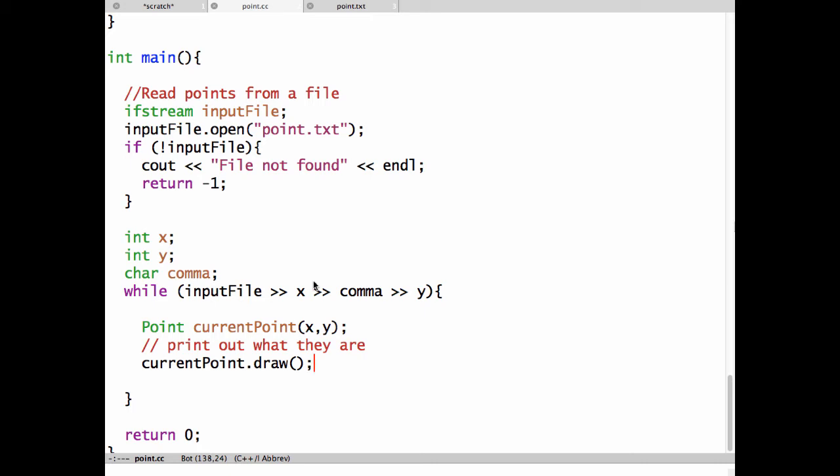Yeah, so what happens is every time we read a point, we create a variable called current point, and we put the data in there, and then we print it out. Now, the question is, does this current point go away each time? I don't think it does. I think it just gets overwritten each loop. But we only ever have one thing called current point. We've lost the last one when we go through the loop again. Okay? We've always forgotten the last one.